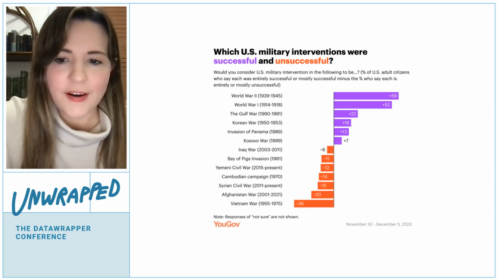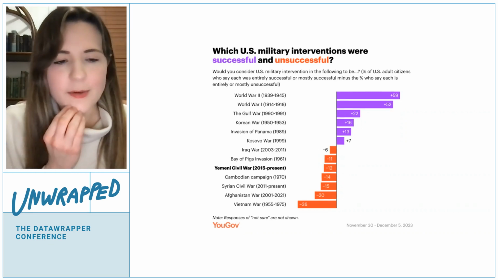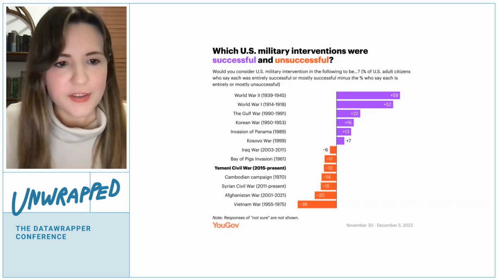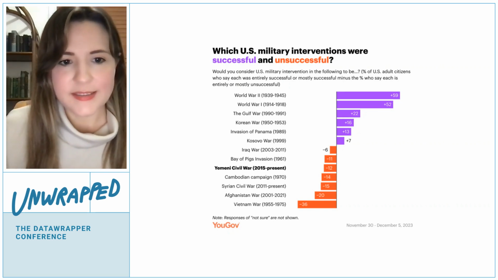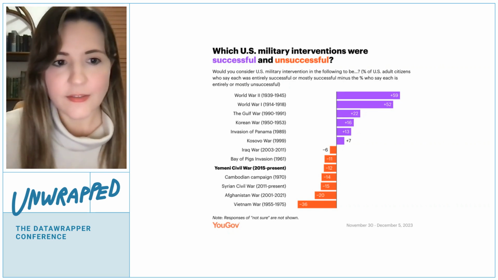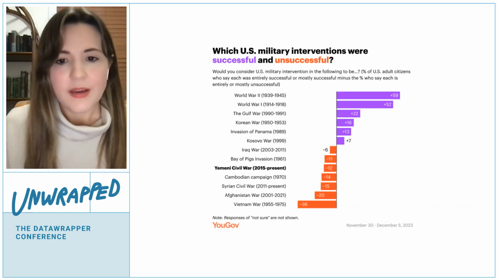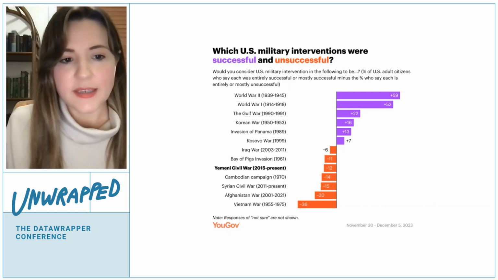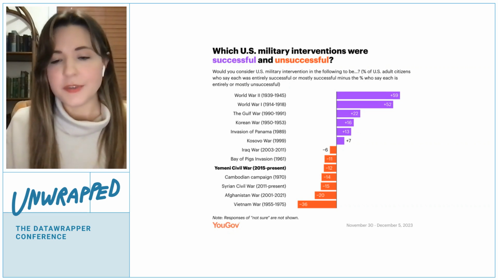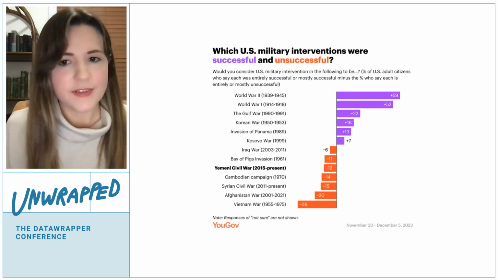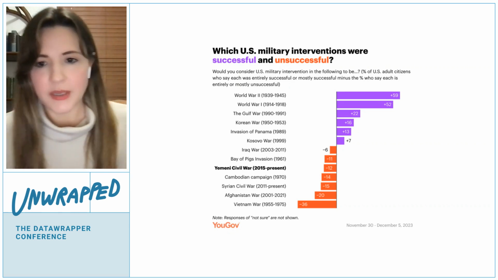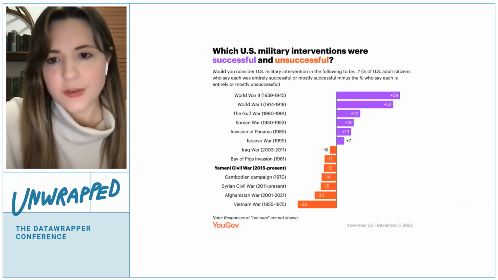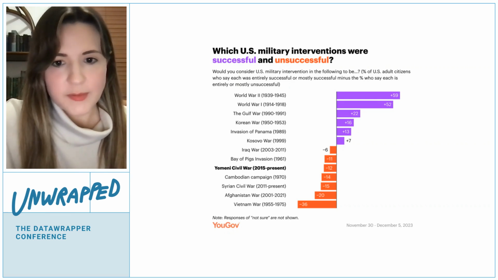But for this instance, let's take a look at one specific example of the civil war in Yemen. The takeaway from this chart might be that more people think it's unsuccessful, net negative 12, than successful. But one thing with netted results is that we don't know what share of Americans think it's been unsuccessful. It could be a majority of people, say 57%, or it could even be as low as 12%. We also don't know what all the response options were.